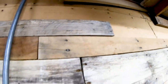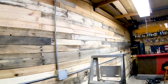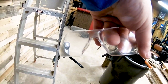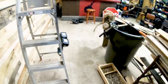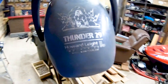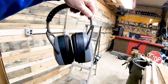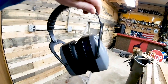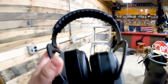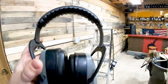Like I said, PPE for this project, I've been wearing gloves, safety glasses, hearing protection. I got some safety glasses here. They're just pretty basic Z87 bodyguards. We have them at work, got a few pairs at home. These guys are Thunder 29s, Howard Leight. Just some basic earmuffs. They do great. Great for when you're running the sawzall or the table saw or chop saw.